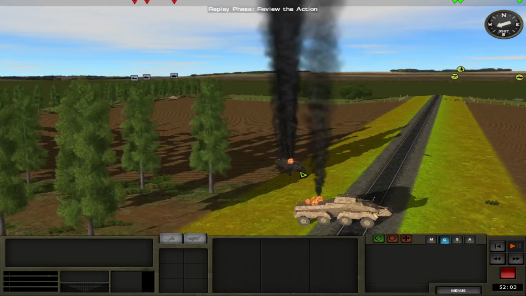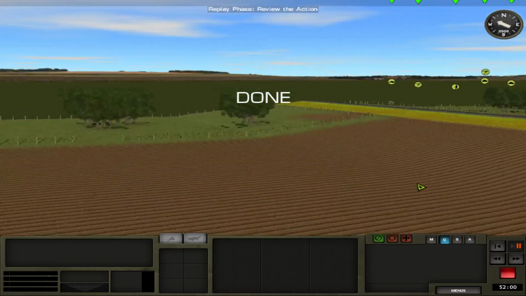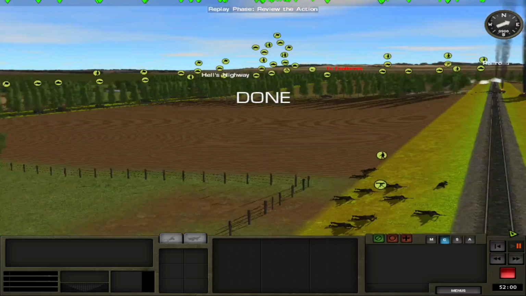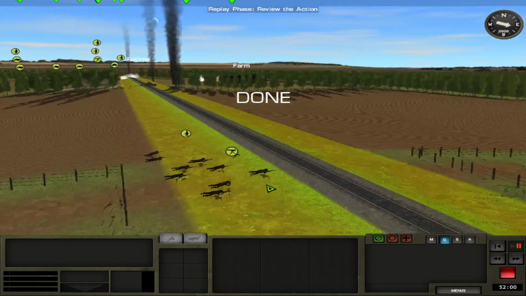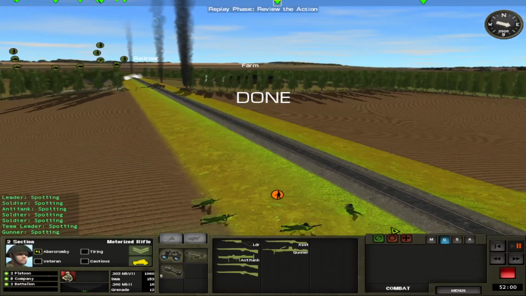4, 5. Ooh, that guy got... Why is this guy destroyed? Smoke and panzers. Nothing. All right, that was a good turn. These guys aren't dispersed adequately. I don't think what they're doing is good. I don't think they're in a good position. There's nothing to really review on that turn.